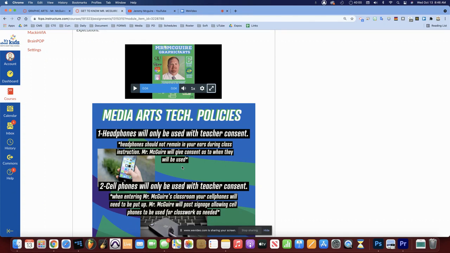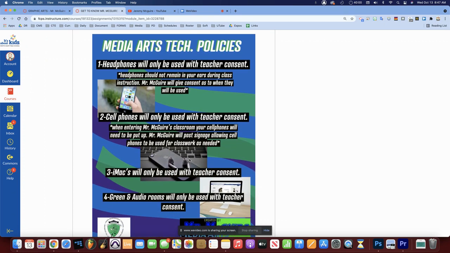If there's a specific project that we're working on, I will provide the technology for you all to use. I do have headphones that we can use for different things, so you do not need your headphones. I found that this has gotten in the way of my instruction, because students will keep their AirPods in while I'm talking, and you can't do both. The content is hard enough as it is. So what I'm asking you to do is, when you enter my class, please make sure that you put the headphones up.